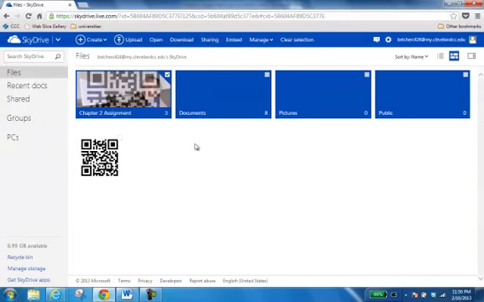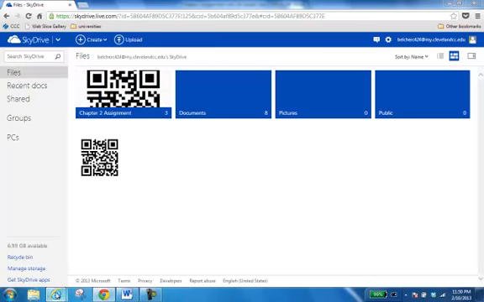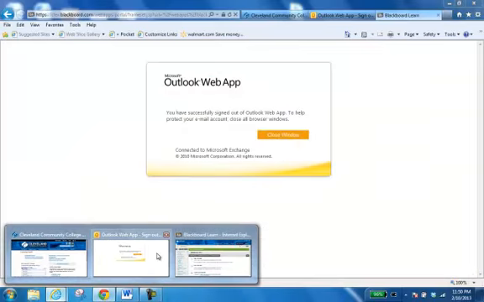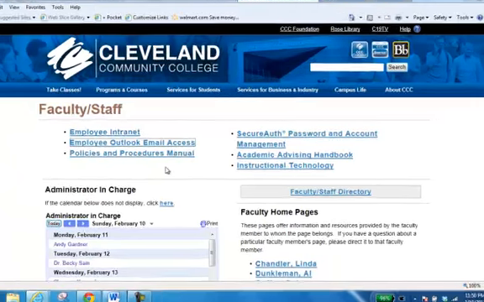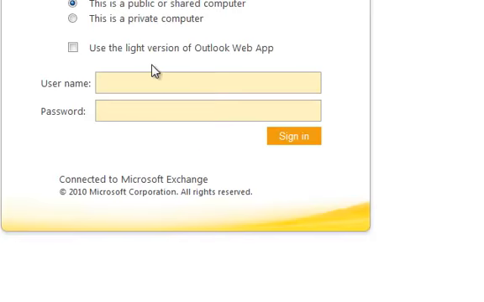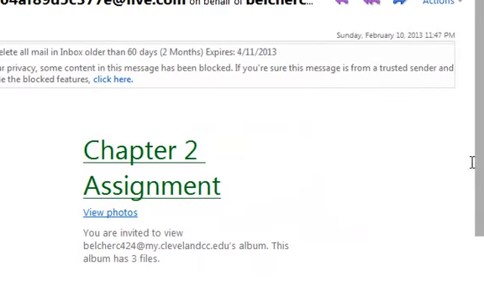What I'm going to do right now is to log out. Well, I don't have to log out of this email. I'll leave it there for right now. I'll actually go in on another internet site, and I'll go into my personal instructor Blackboard account just to see if the sharing works. You can't do it this way because I've got a special account set up by the college, but I have to log into my teacher email this way. If I go in, there is the mail from his folder that says that I've shared it. So I'm going to click on Chapter 2 assignment right there.